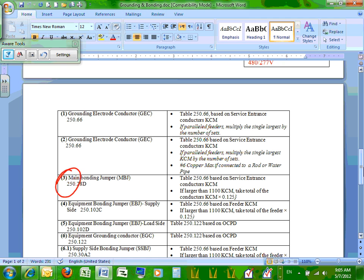it's 250.28(D), and we size it based on this table. And if we are paralleling, we have to multiply it. And if we are going larger than this number, larger than 1100 kcmil, you have to take 12.5%. We wrote these rules before. Any question, guys, about number three, the main bonding jumper? So when you go to number three, that's how you size number three. Wherever number three is located in this drawing, you're going to size it based on this.